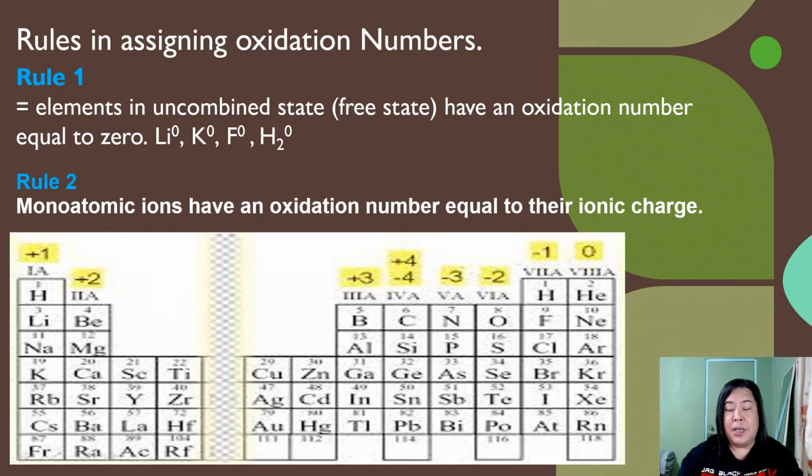So, bakit positive negative 4? Kasi most of the elements found in group 4A, those elements are metalloids. Okay? So, always remember that metal always bears a positive charge or oxidation number, while a non-metal bears a negative charge. While in group 5A, the oxidation number of these elements is negative 3, then 6A is negative 2, 7A is negative 1, and then group 8A is 0. So 0 siya kasi di naman siya na-combine with other elements during chemical bond.